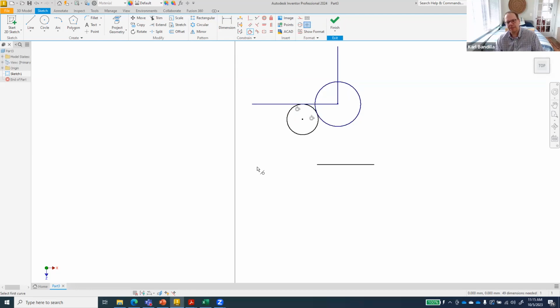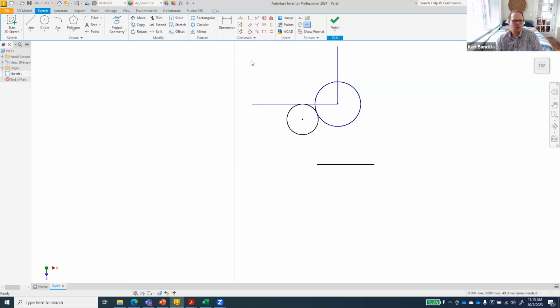Now, of course, this means that I can't really do much with this circle anymore. If I want to move the center of this, right, then the only way I can move the center is by making the circle bigger or smaller, because it has to stay tangent with this line and it has to stay tangent with that circle, right? So that's what this does. We have a whole bunch of other ones.